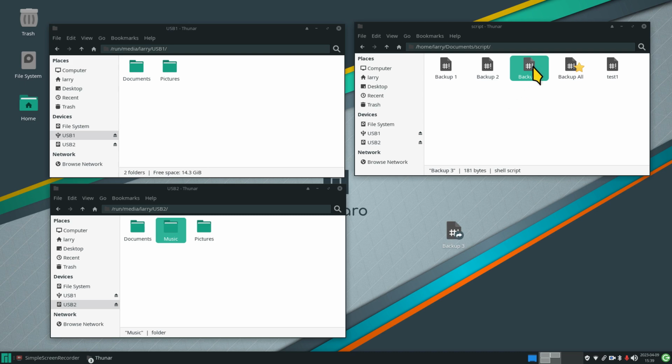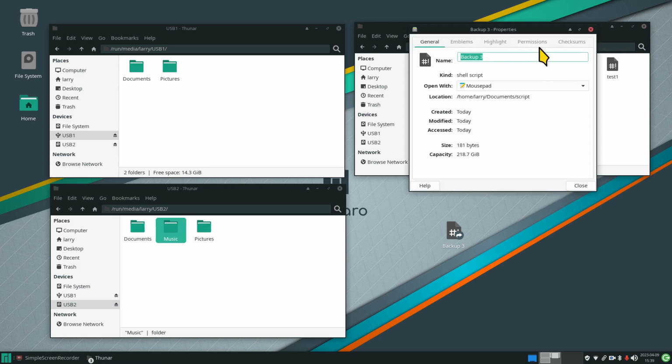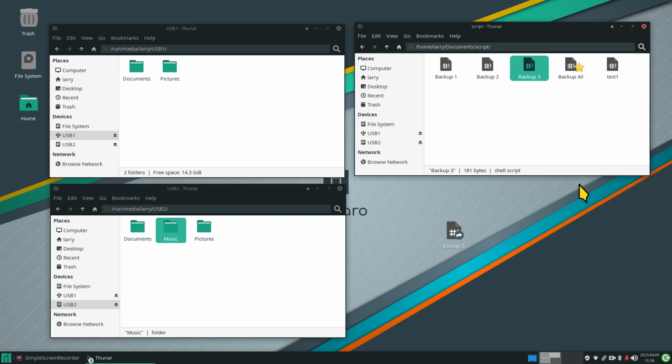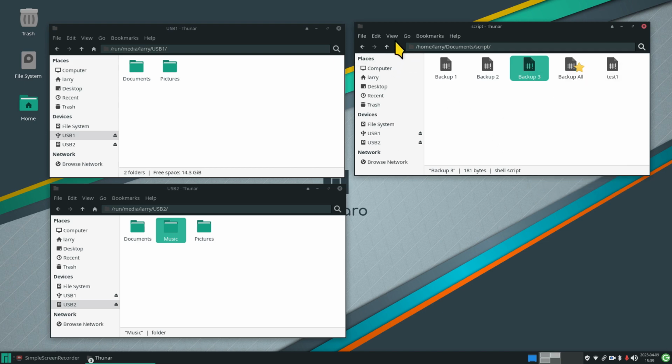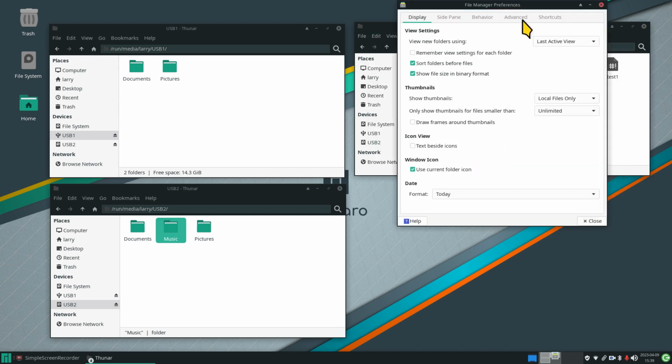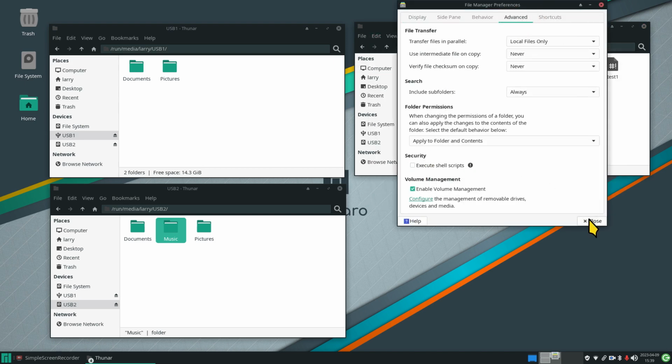Why didn't I have to right click on that script and add the permissions? Because I copied the script. It copied everything with it, including the bit that turns on that run as a program. Okay, and again, this is just a link to that script. That's all this thing is. And again, if you want to run the scripts directly out of the folder, just turn this one on.